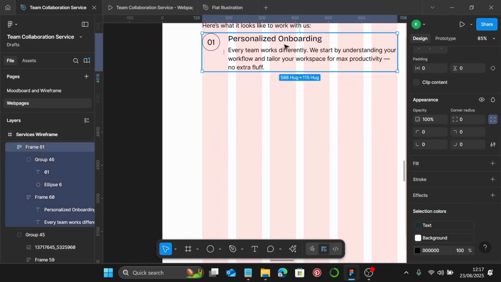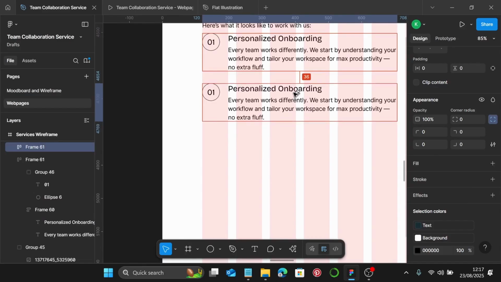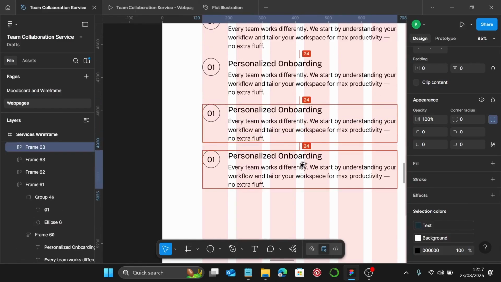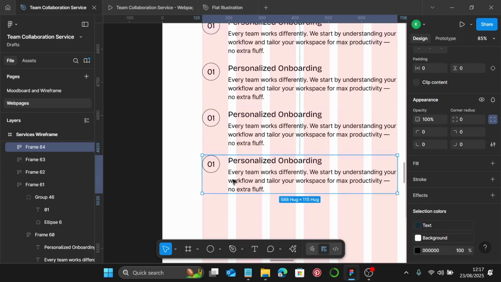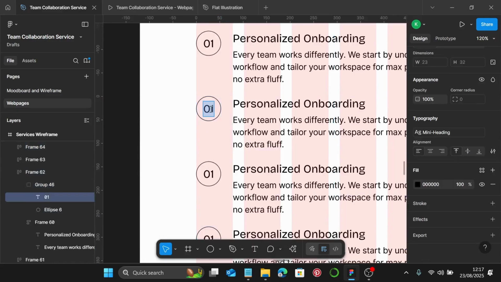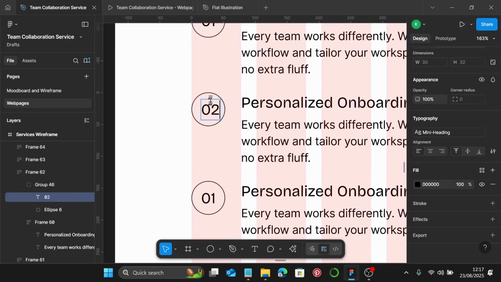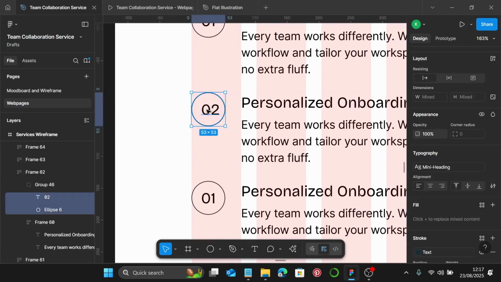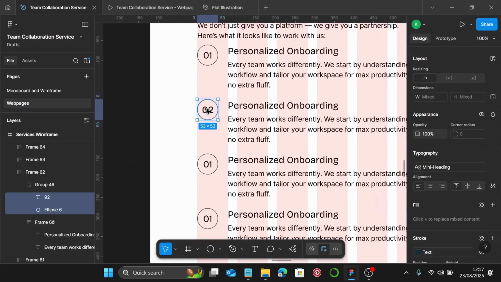Create 3 more copies of this, so 2 and 3. I'm going to start with this one, change this to 2. I'm just going to select the ellipse and the digits, Alt H to align them horizontally.